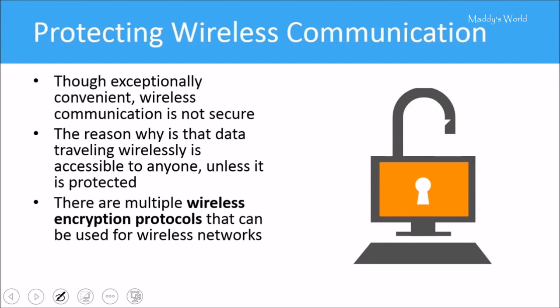So one of the things that's not often talked about with wireless communication, at least in general conversations, is that though it's convenient, it's not always secure. And that's because the data is just traveling wirelessly through the air, right? The radio signals just travel unbeknownst to us. And that means that anybody can try to access that data, right? Like it's publicly actually available out there if you have the proper technologies. And so we have to protect our wireless communications. And we do that using wireless encryption protocols.